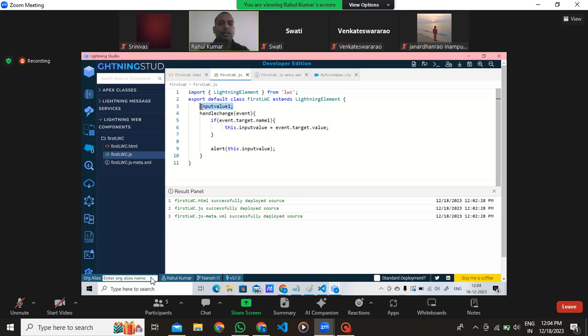Again we have to create input 2, because we need two inputs, since we have to add, subtract, and multiply.